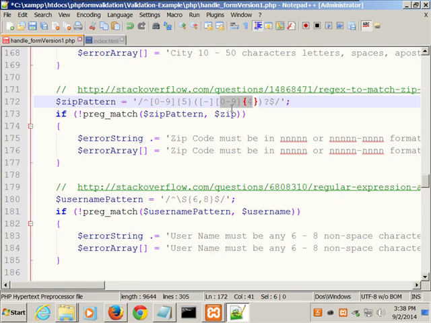Now notice that the hyphen there is not inside of here, because that would have said we could have had 4 hyphens. So it's all stuff you have to think about when you're creating this stuff. All right, and this says I can have 0 or 1 of those. That's what the question mark on the end means.